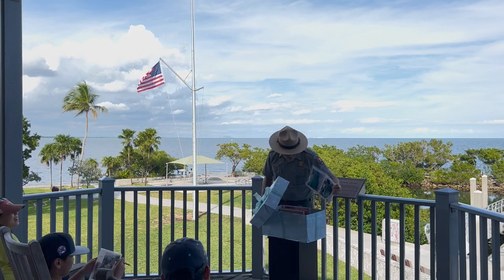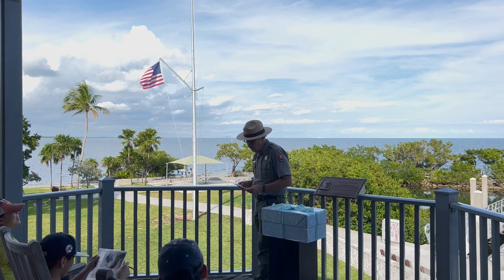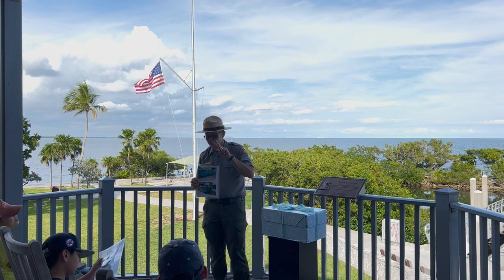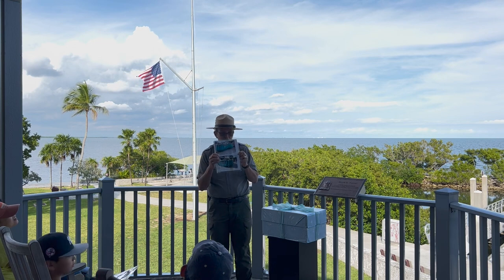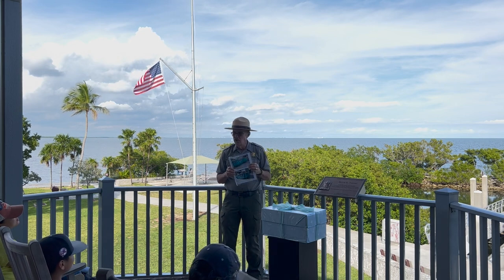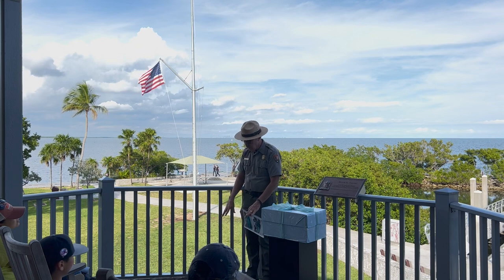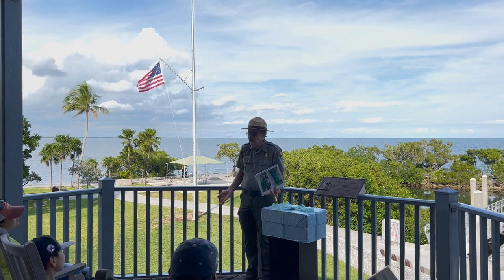My all-time favorite of all the rafts I've ever seen here at Biscayne National Park is this one. And it was my favorite for two reasons. First, it was an amazing piece of engineering. And the pictures don't do it justice, so I'll describe it to you. It was 5 great big tractor inner tubes. So imagine one here, 2 here, and 2 here. So already the thing has a boat-like shape to it, right?